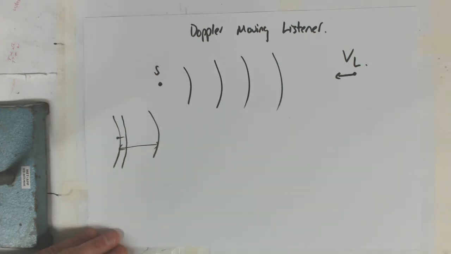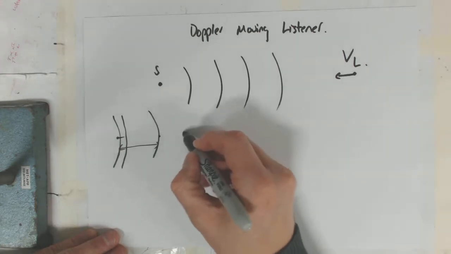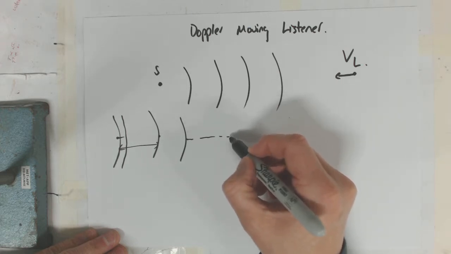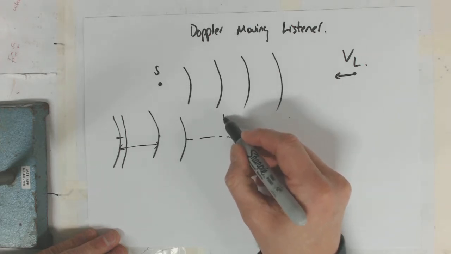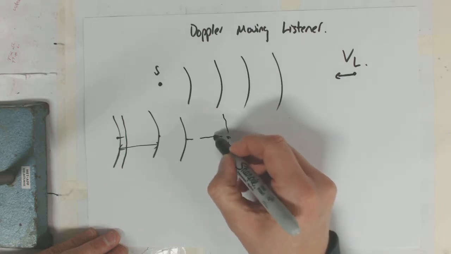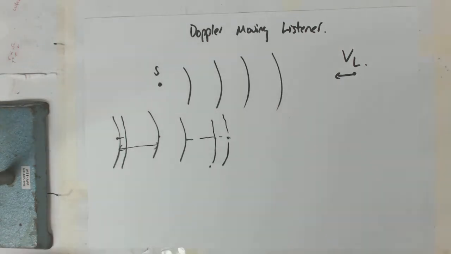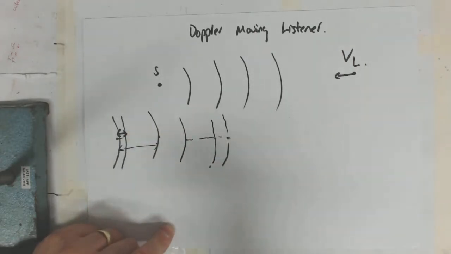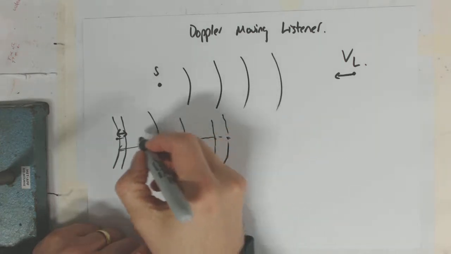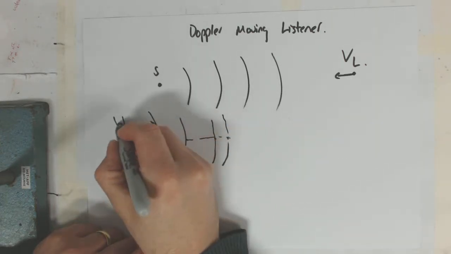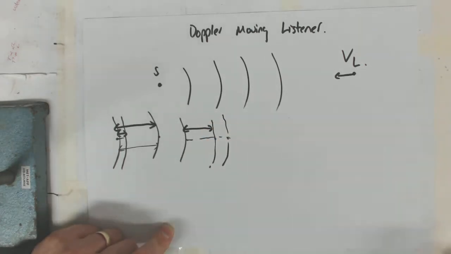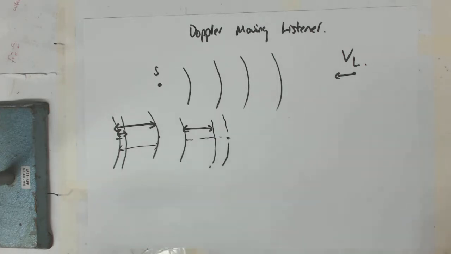But this situation is different. This time you've got a wave, if you like, from here moving towards the listener, and the listener, if he'd stayed still, would have met the wave here, but he's going to move a certain distance. Now the period for that is not going to be the same, because in this case we use the normal period. In this case we don't do that. The period for the wave to move from here to here is normal, but the period for the wave to move from here to here is smaller. So we can't have just that symmetry, that relativity of it.